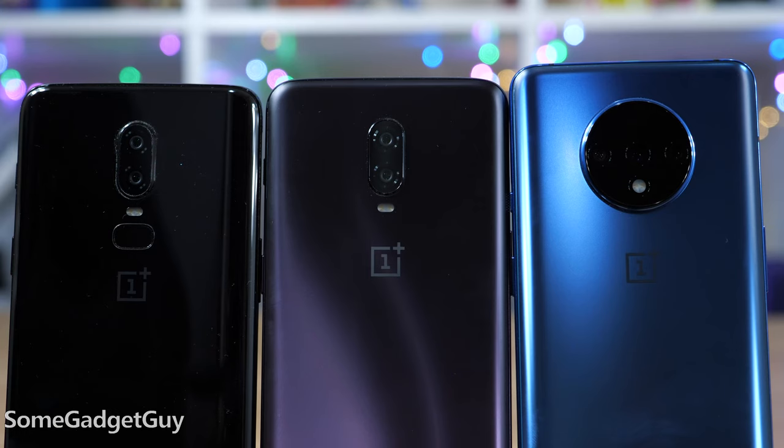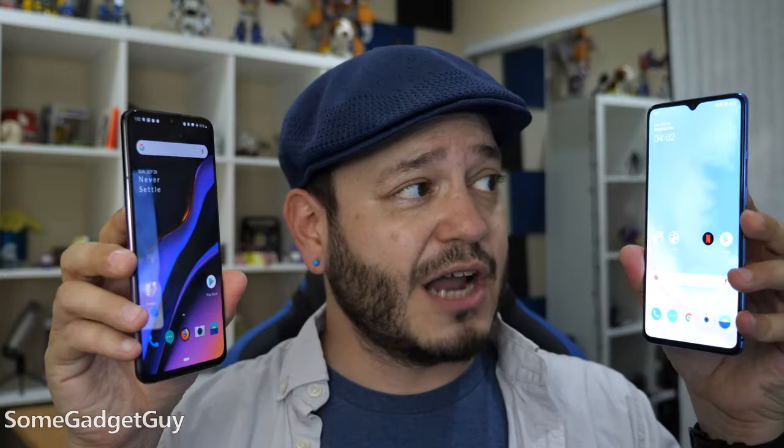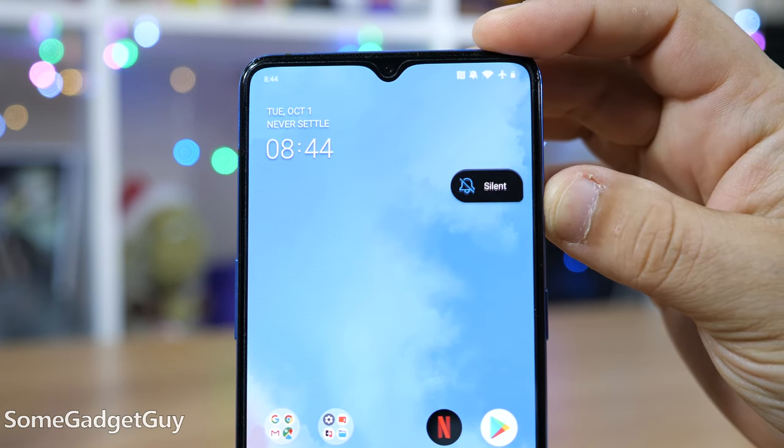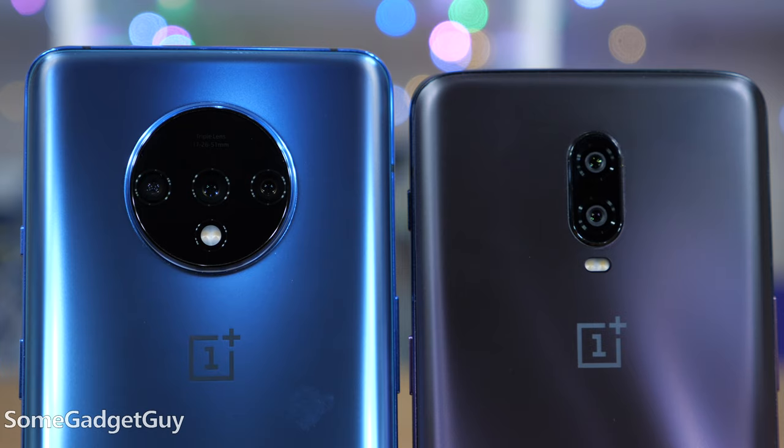Starting off with design, OnePlus moves just a touch taller again. From the 6 to the 6T to the 7T, we just keep scooching. It makes the 7T look slightly narrower, but it's actually pretty close to the same width as the 6T. Notch against notch, the same buttons, that awesome mute switch rocker. The main aesthetic difference is the camera housing — from a tight two-sensor oval to a large three-sensor circle. OnePlus manages to maintain symmetry. I prefer this circle look, taking me back to old-school Lumias, and the camera flash is built into that module. But ultimately, I think we can call design a wash. I think OnePlus has found their look, their design language.